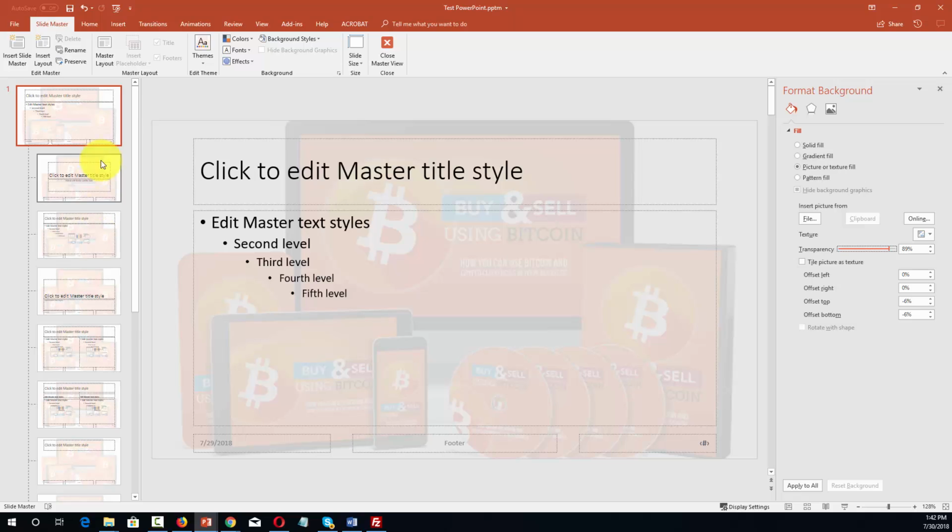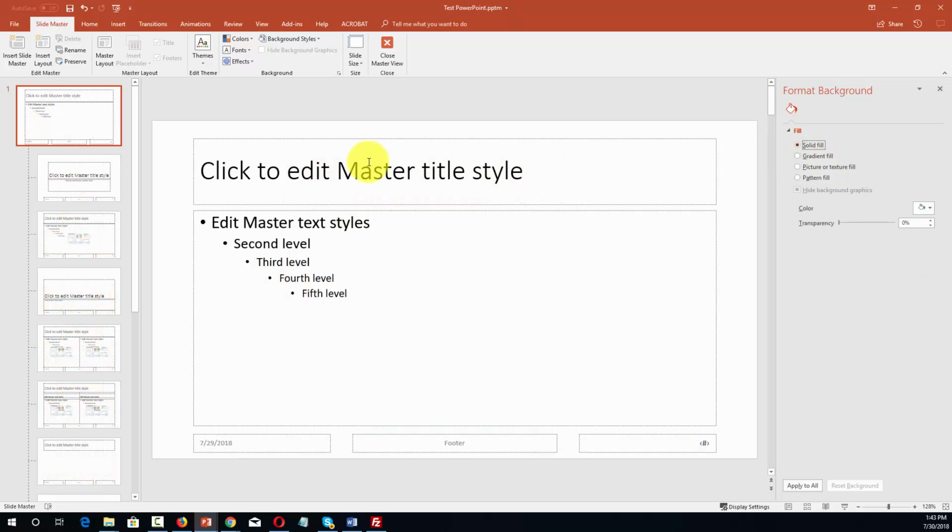Now the master slide at the very top is one that governs all of the slides. Now let's say that you only wanted to change different kinds of slides throughout your presentation. So for example, we would then make this a solid fill again, and then you'll notice all of these slides go back to normal.